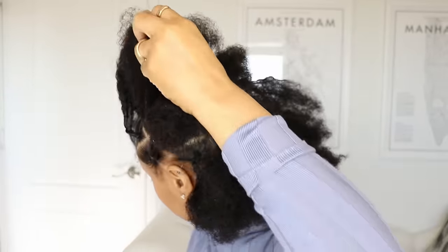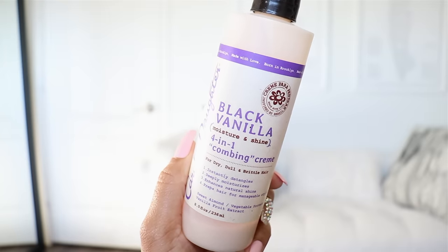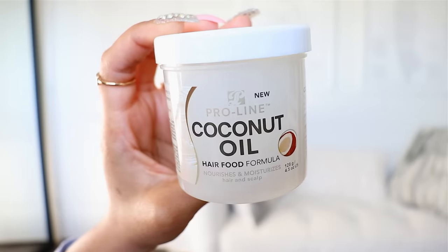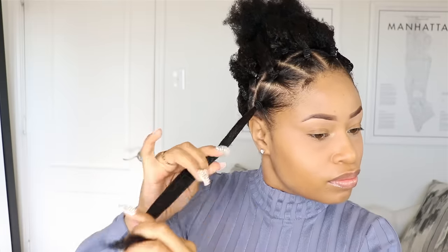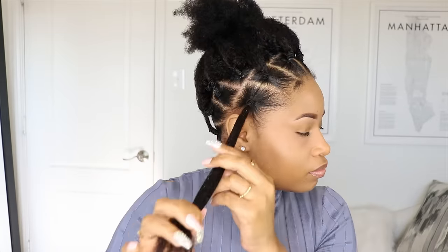So now that that part's all done, I'm going to go ahead and moisturize with this Black Vanilla Moisture and Shine Cream. I'm applying a good amount of that all over my hair and laying it on pretty thick on the ends. Then I'm taking some more of this grease and applying that right on top to seal in the moisture because I want to make sure that while it's in this style, my real hair stays hydrated and healthy.